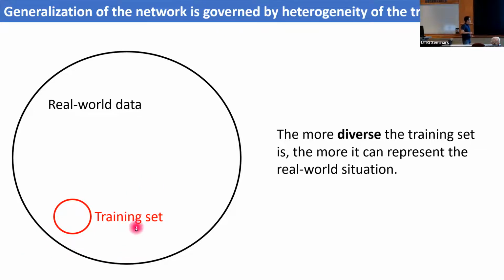If the deep learning method absorbs information from this training set, and there's an image which is totally different from what we have in the training set, it means the network hasn't seen this image before. There is something totally different from what the deep learning method has learned before. In this case, we can't expect deep learning to give us reasonable results. So that's why we need to make sure the training set is diverse enough to match the real world situation, to make sure the deep learning method learns everything it needs before being applied to the big data.